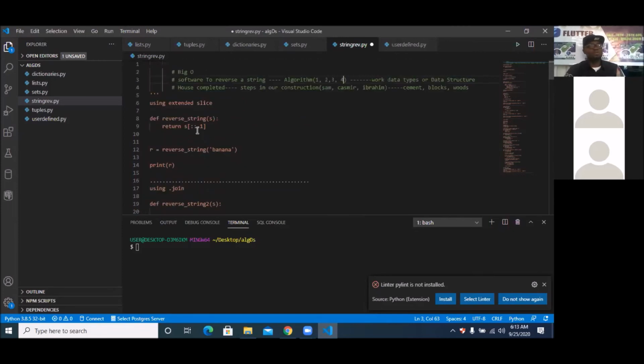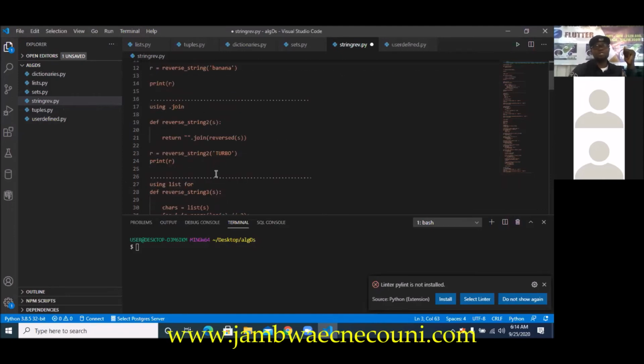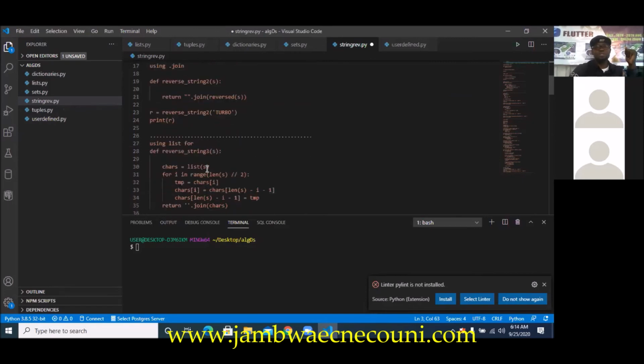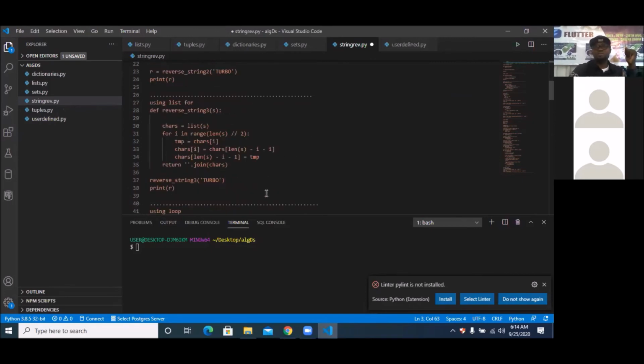So for you to test this code, how can you test? Who can tell me how you can test this code? Ibrahim, tell me how you can test this code. Uncomment, back. Is that clear? Are you listening to me? Samuel, just remove these comments here. Then run it. The name of this file is Stringreversal.py, so do python stringrev.py. You run this one. It should give you the same answer. You uncomment this one, run again. You uncomment this, run. So do that.